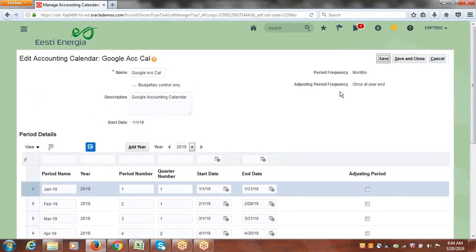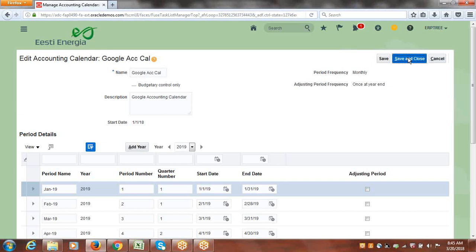Okay, fine, Anil. So Anil, we will have a call after the end of the session to understand a few points, whether you can proceed with this or whether there will be some challenge when we are doing this. So we'll have a call on that. Okay. Fine. So this is how you can add the periods for next years. Once you click on add year, it will add the periods for 2020.